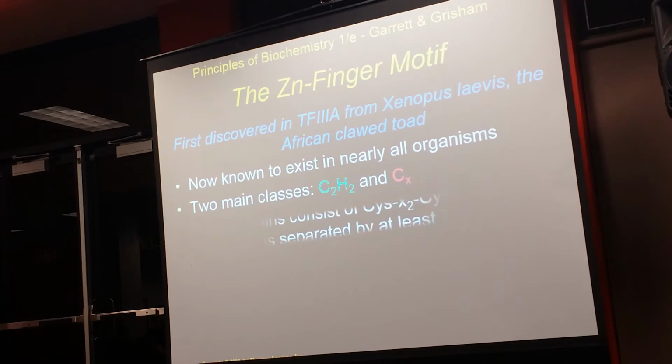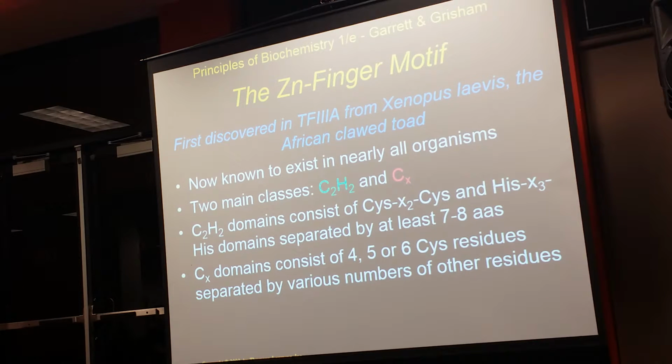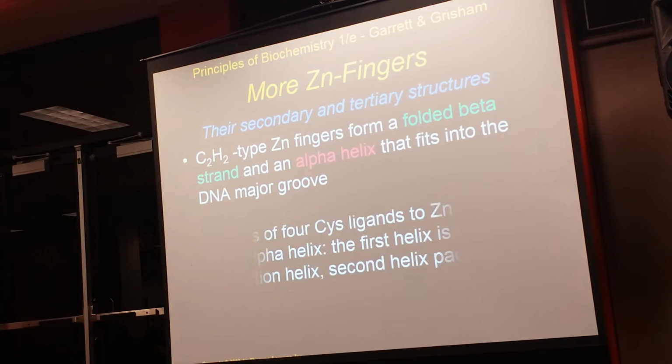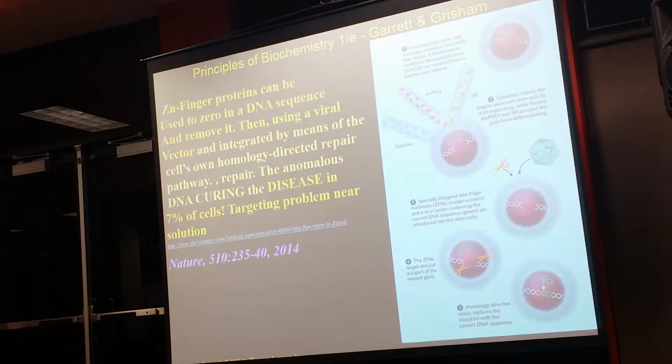You know what I'm going to mention, the zinc finger, wherever that is. Here it is. You need to know everything about the zinc finger. You need to know that there's 2 classes. You need to know that it prefers to bind to the major groove of DNA. So in DNA, in that double-stranded sequence, there are minor grooves and major grooves. Structural motifs focus on the major grooves. So you need to know everything about the zinc finger. Here are the 2 structures, C2H2 and CX. You need to know everything here.